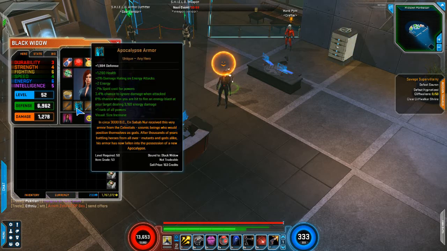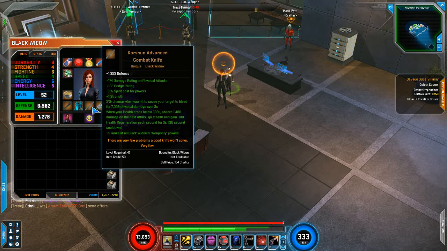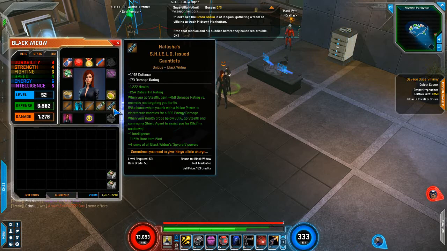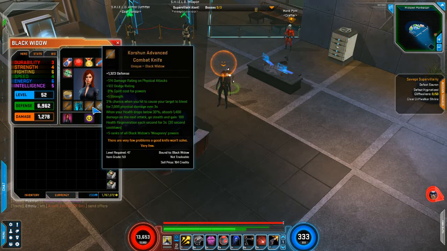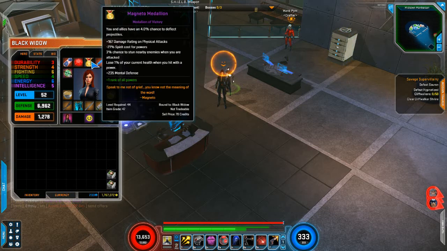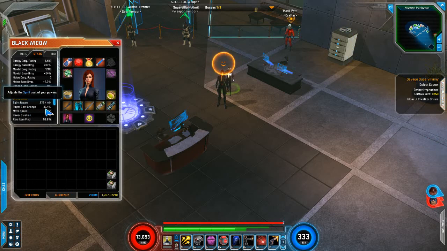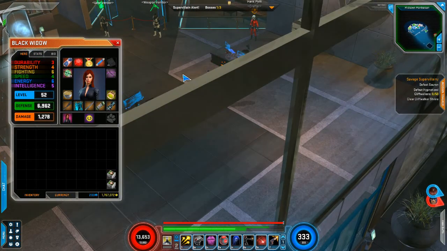So what I've been kind of focusing in on is some of the things that kind of been going together with her. You can see she's got this combat knife, which is giving us a cost reduction of 9% for powers. We also have the Apocalyptic armor. That's why I decided to choose this, because it gives us a 7% spirit cost reduction in powers. And I think there is something else. I know our medallion here is giving us from Magneto a 21% spirit cost reduction in powers. So if we actually go into our stats here, you can see that our power cost change is minus 37.4%. So we can spam out a lot of powers, which is very, very important for us because of the build I put together for this character.